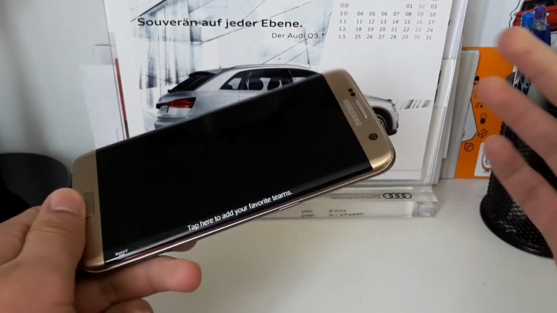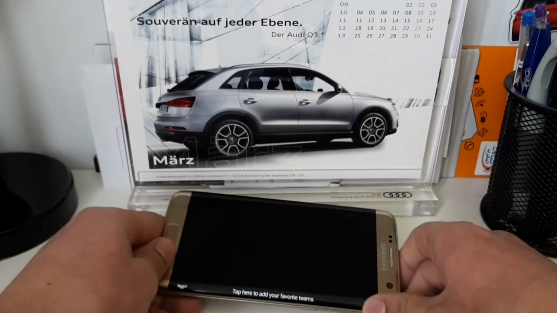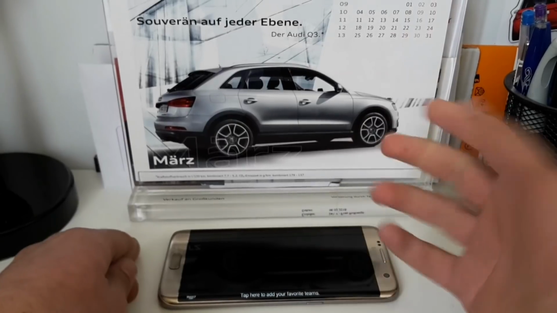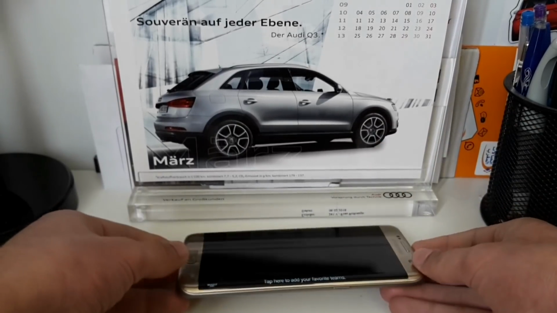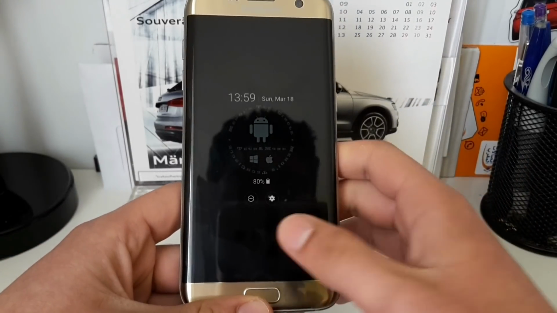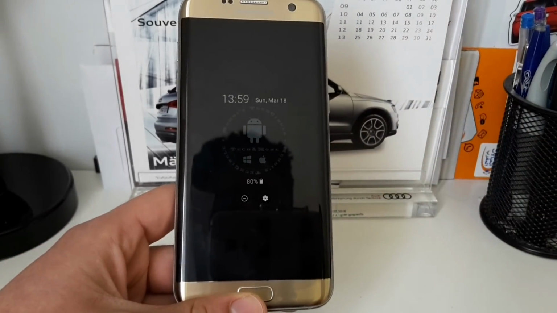This could be useful if your Galaxy device is lying on the table and you just want to check what notifications you have, but of course you also have the option to see the notifications over the always on display.